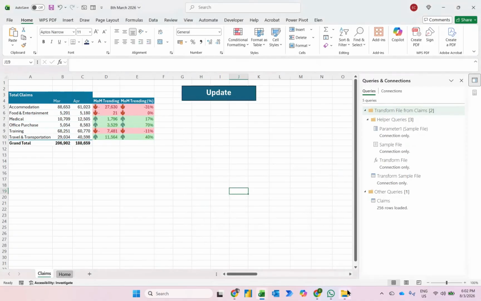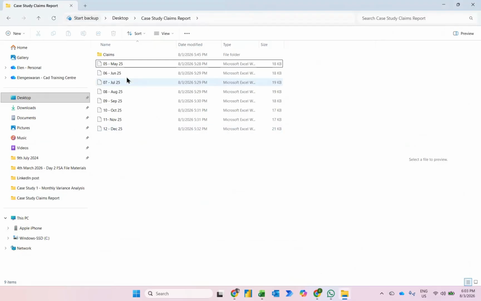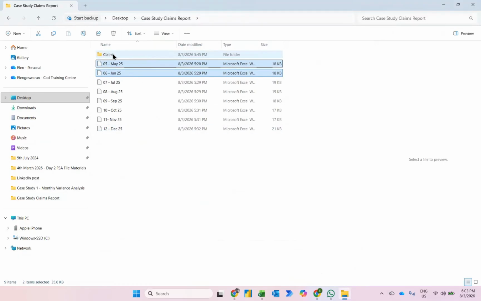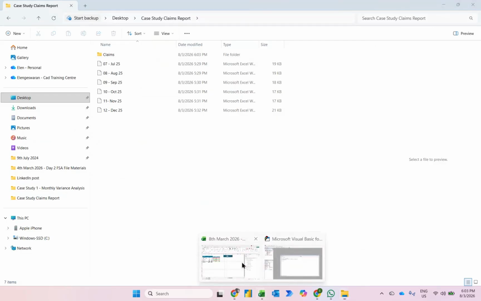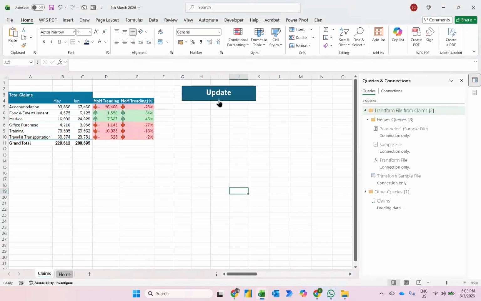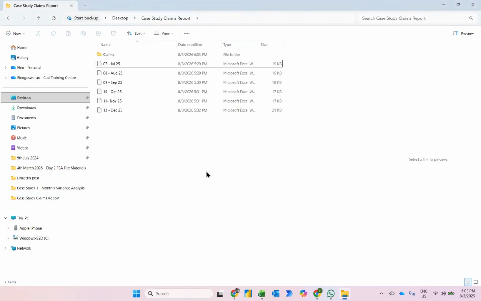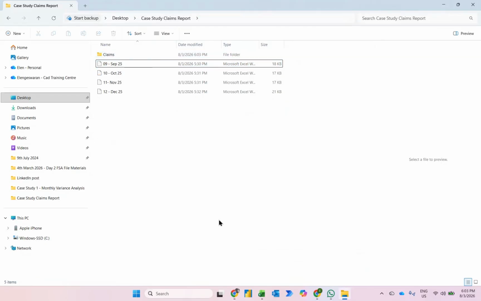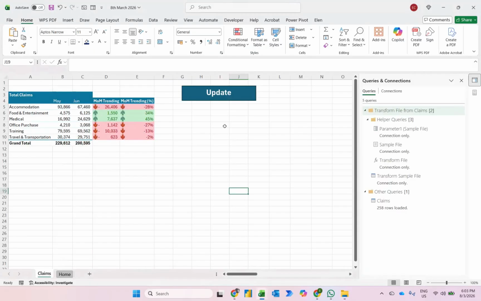So now what happens is, say I select the files, like May, June. Okay, May, June. And I put it over here. So right now, when I just click update, you will notice it will change to May and June. So we can have the data being automated accordingly. So let me just do one more time. Say you want to make a comparison between July and August. So you put July and August. And then you go to your file and then you click update. So we'll see July and August.